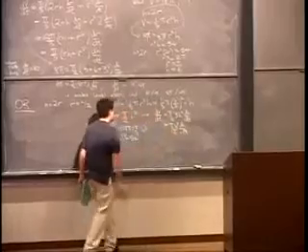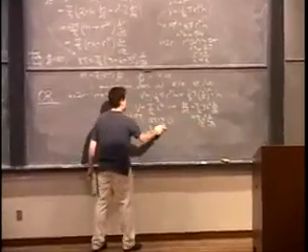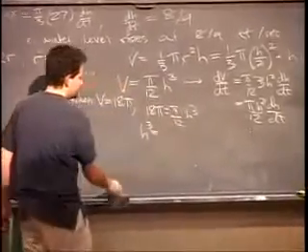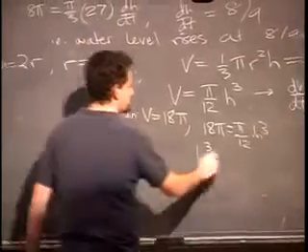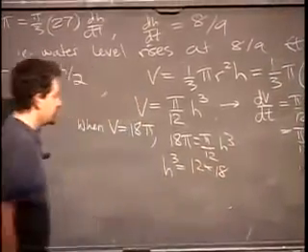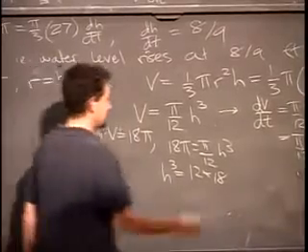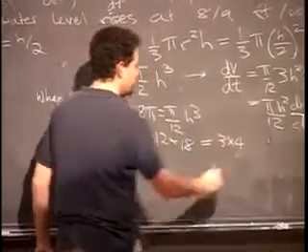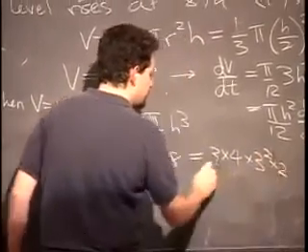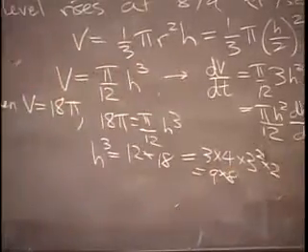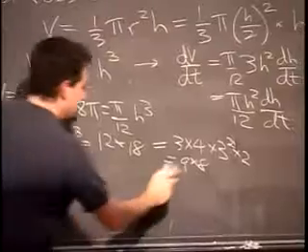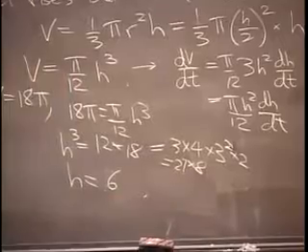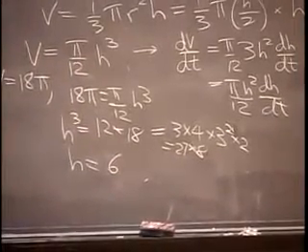Okay. So let's see. Good news is, this is now going to work out. Okay, so h cubed is 12 times 18. And I don't actually dare work out what that is. So I'm going to cop out and write this as 3 by 4 by 3 squared by 2. So it's 9 times 8. So actually, no, it's not 9. It's 3 cubed times 2 cubed. So it's just 3 times 2. It's 6. Woohoo! Okay, so h is 6.